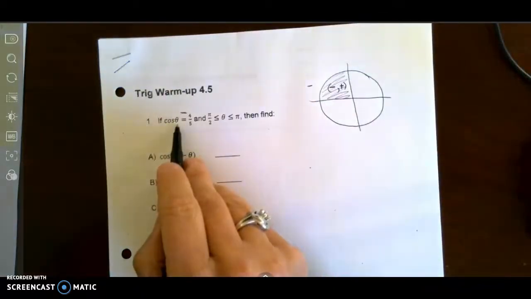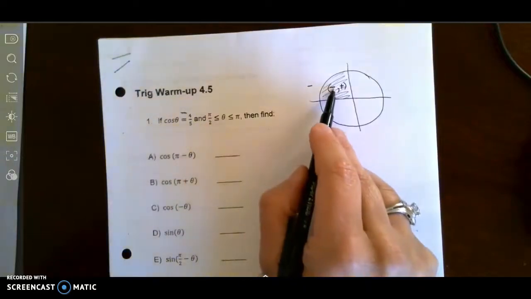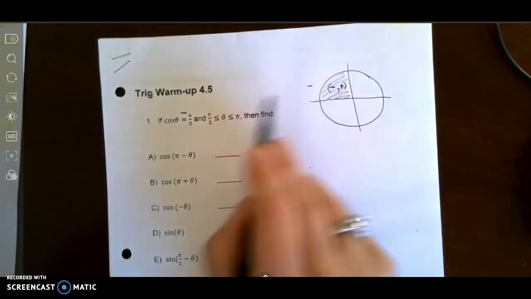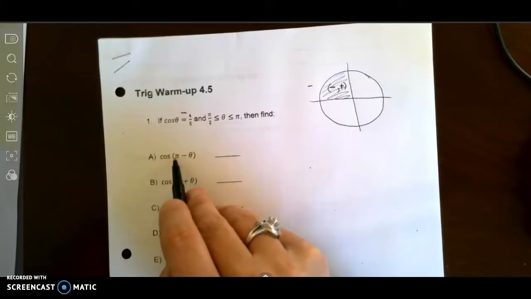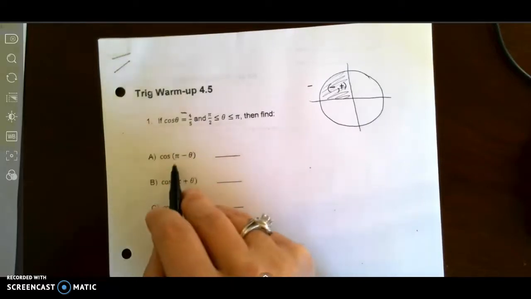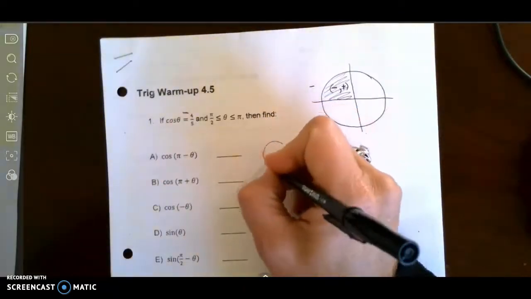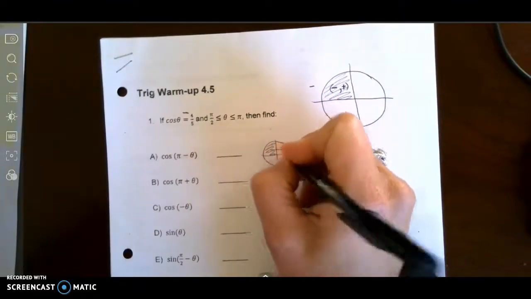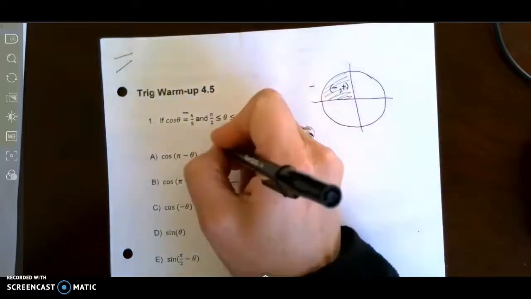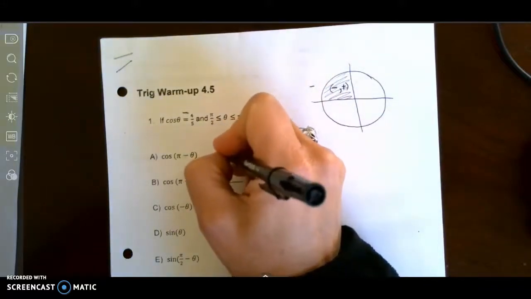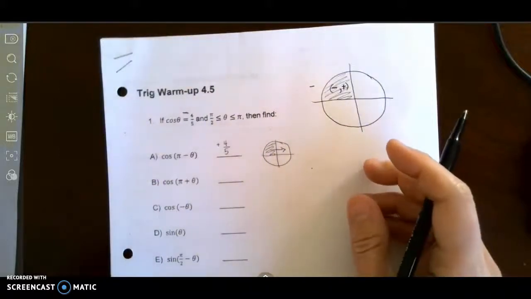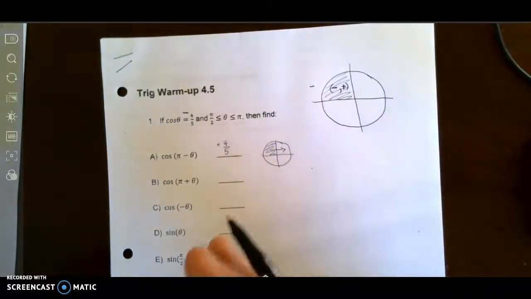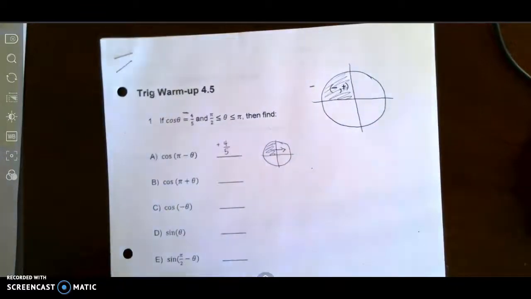So if the cosine is -4/5, and cosine would be negative here, find the cosine of pi minus theta. Pi minus theta is the supplementary theorem, and that means they're in side-by-side quadrants. So for this one, I'm in quadrant 2, and I'm going to move to quadrant 1, where cosine is +4/5. You don't have to write the positive sign. I'm just writing it there so that we know that we figured out the correct sign.